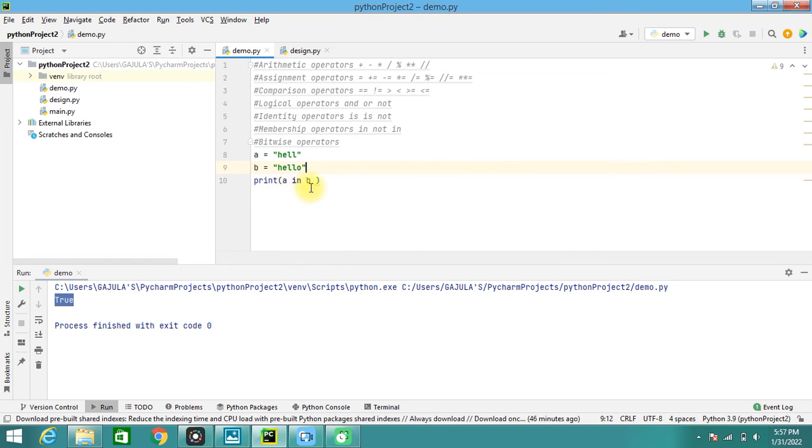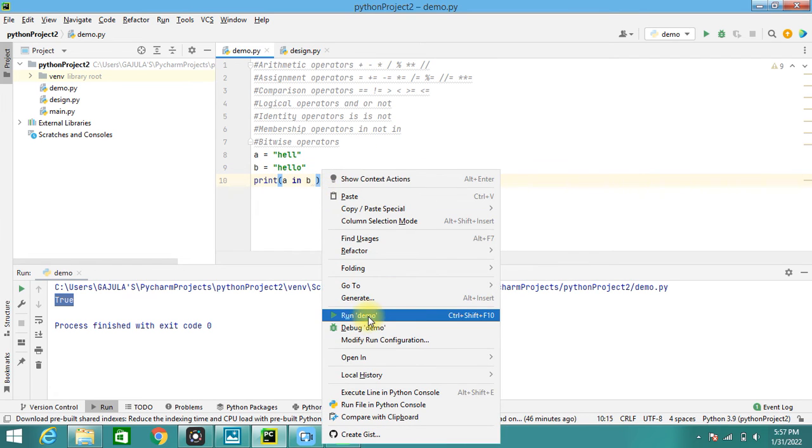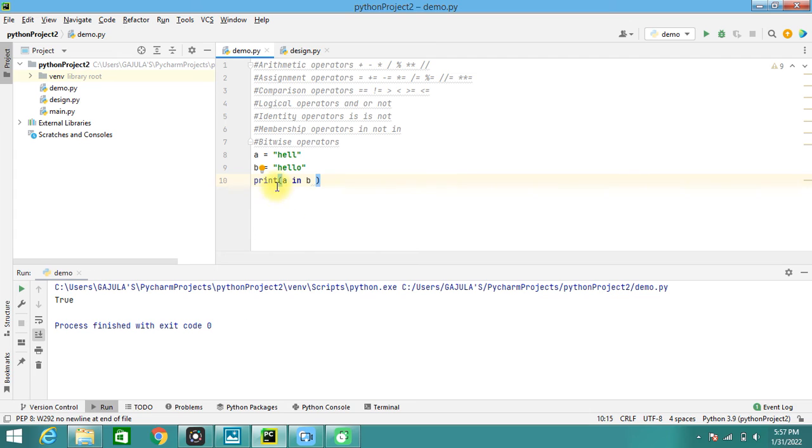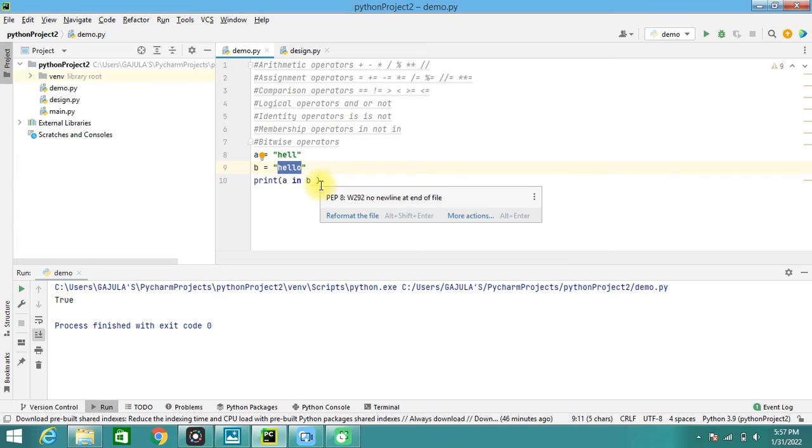If a is in b, then it has to print true, right? A is there in b, right? Here we are going to check the sequence. HE is there in hello, but previously is not. So previously in identity operators we were checking the complete thing, whereas in membership operators we are going to check only a sequence, whether it is present or not. Okay, this is the difference.